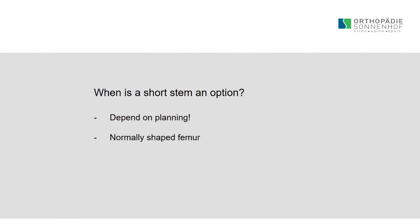You need a more or less normally shaped proximal femur to use a conventional or a short stem. You should have no risk for over-lengthening the leg, otherwise you have to use another stem in order to be able to shorten your femur, and you have to be able to correct the rotation as it is necessary.